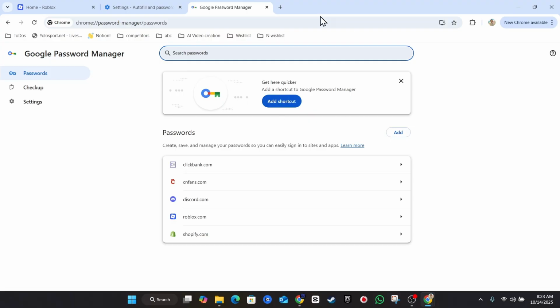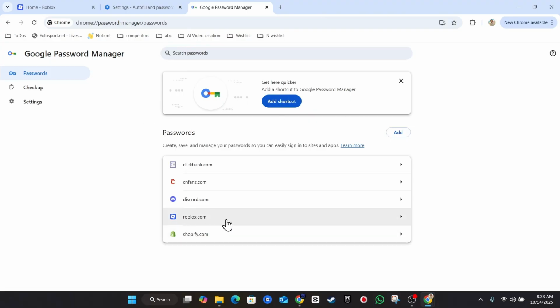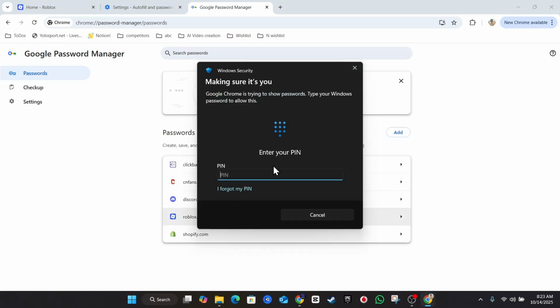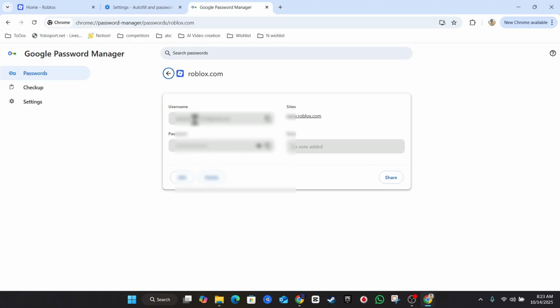Right, in this case, I'm using Google Chrome. I can find it. I simply click on roblox.com, which is showing up right here. It will ask you to enter your Windows credential, or if you set any passkey on your computer, you'll be able to enter that as well. In my case, I have a pin. I'm going to go ahead and enter my pin to my machine right here, and right here you will see the eye icon, and I simply can click on that to show my password, and that's how I'll be able to know it, guys.